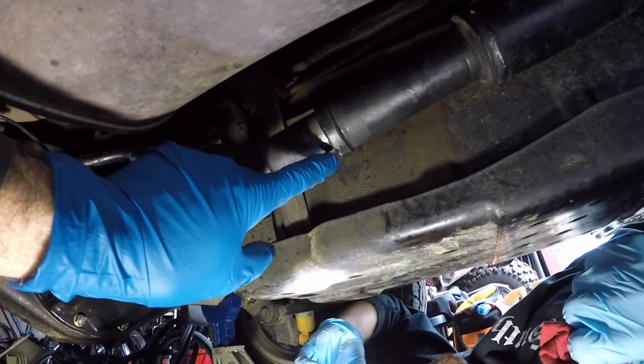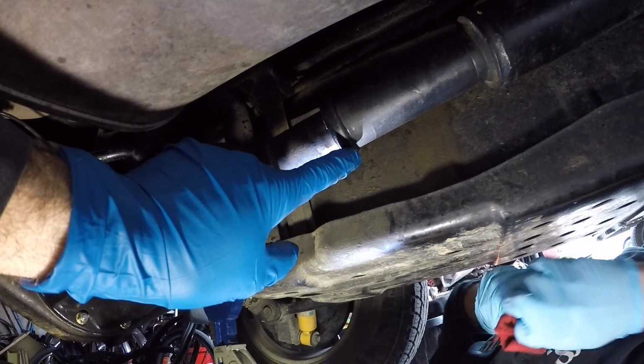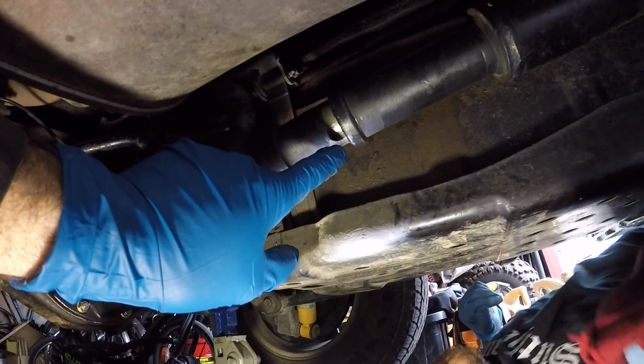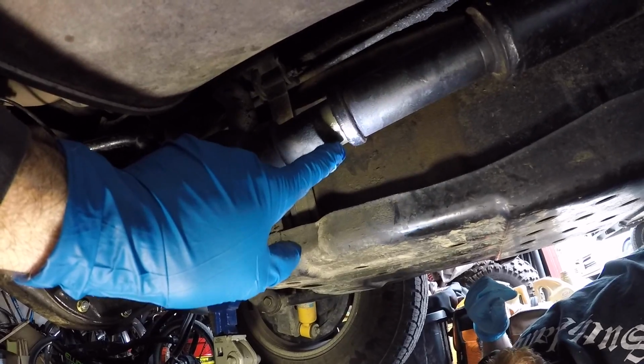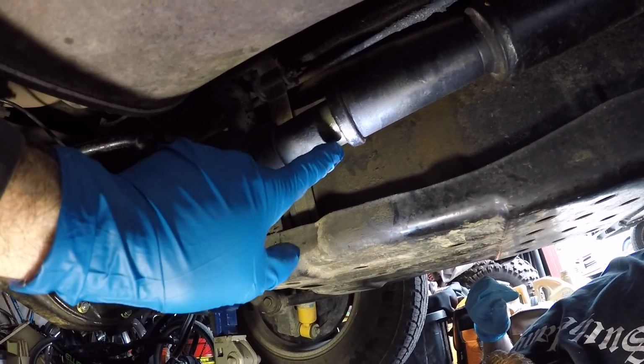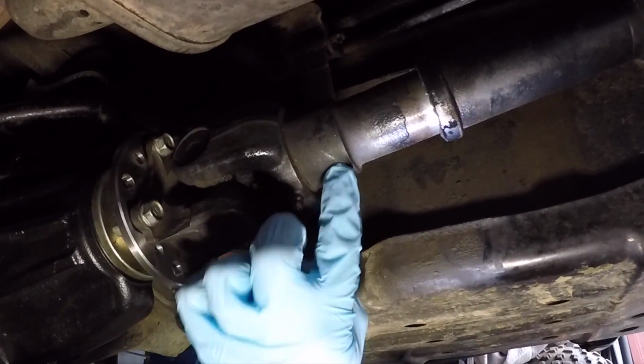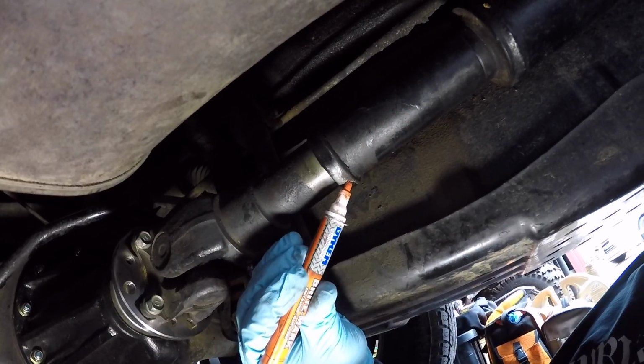We're going to use a paint pen to make our match marks on the propeller shaft and the slip yoke. So Jordan's going to clean up with some alcohol first so we can have a better chance of being able to make good match marks. While we're at it, I figure we just mark this, this, and this all together.